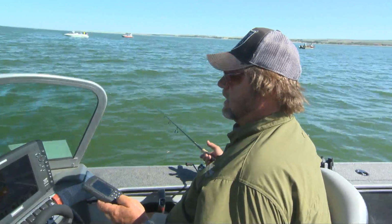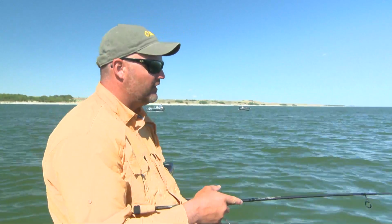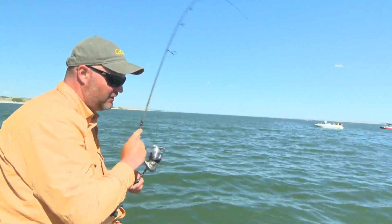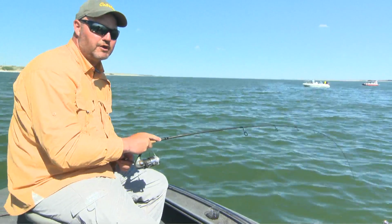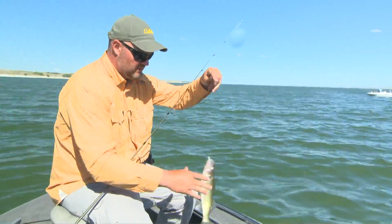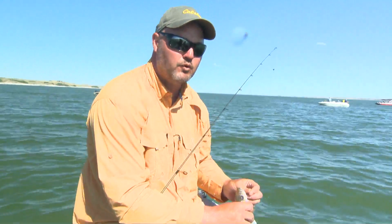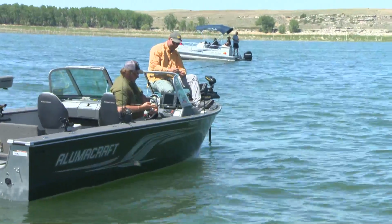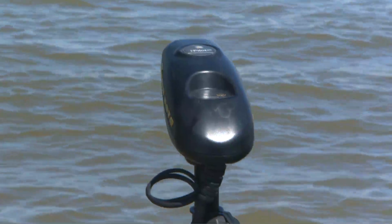You said they spawn on the dam. Do they get a good spawn off here? You know, they spawn heavy on the dam, but the natural reproduction is very limited. That's a little fella. They have a pretty aggressive stocking program though here in Nebraska. It seems like most classes of fish are represented in the fishery. With our walleye stockings, we prefer to use fingerling stockings rather than fry. The alewife can be very competitive and they can be predatory on eggs and juvenile larval fish.